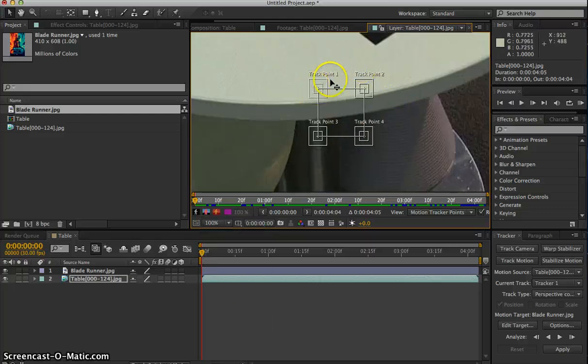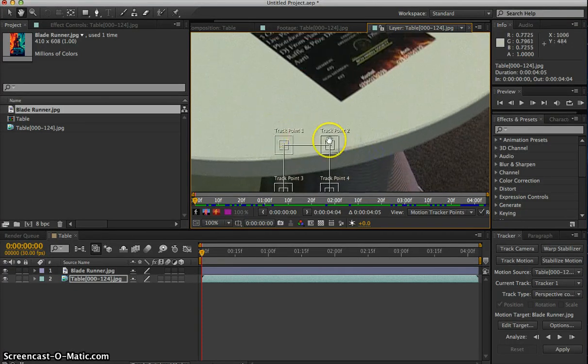Now notice it's point 1, 2, 3, and 4. Okay, and that's really important because I have tracked before where the points have been sort of somewhere else, so maybe 2 has been this corner, 1 has been that one. It still looks like a square and so on, but it will actually warp the image. So it's very important that it is 1, 2, 3, 4, as you're seeing here. Anything else in the image will be folded over in a way.